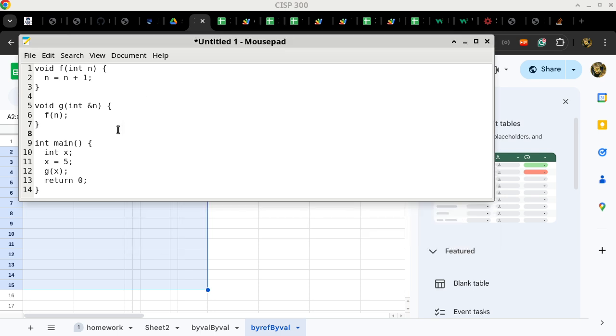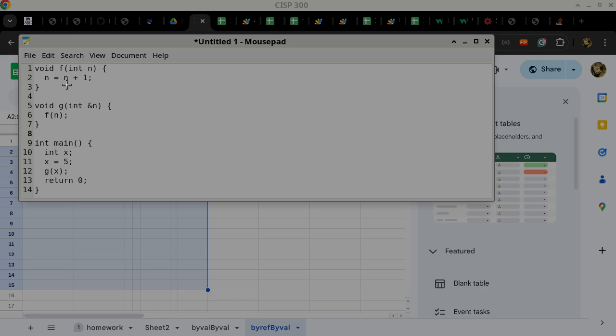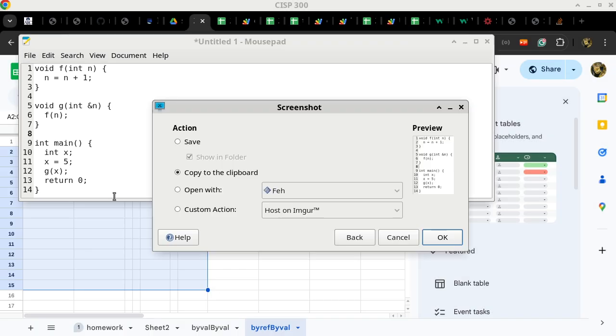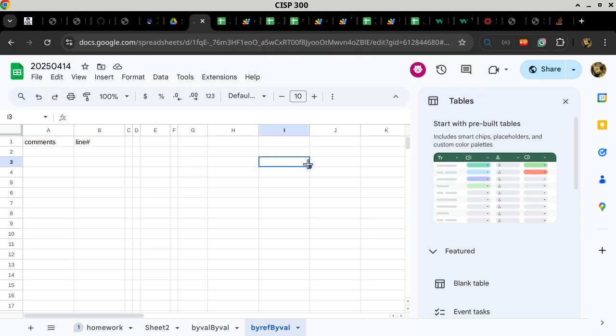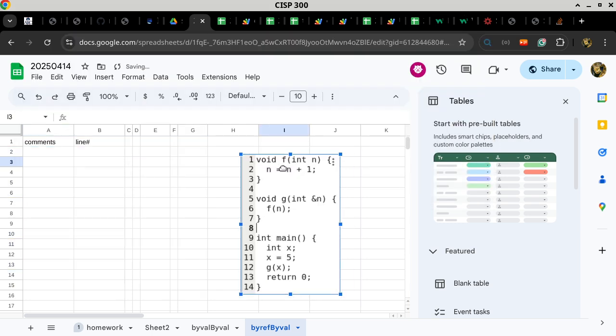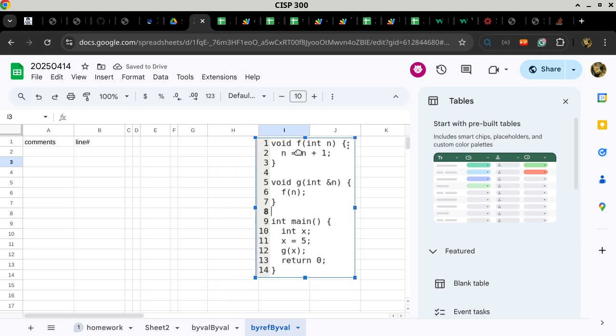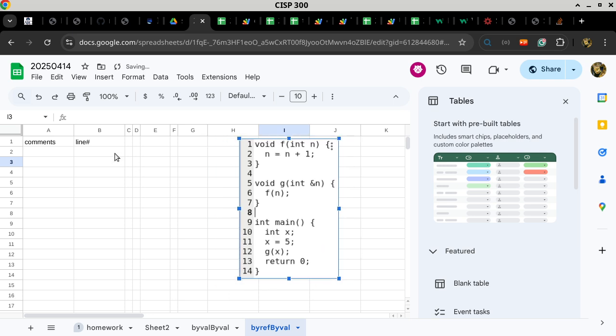Oh, that's not what I want to do. I want to do a, there we go. All right, so I'm going to take another snapshot here. Save it to the clipboard, go to the new sheet, just paste it here. Okay, this is the code that we're going to track down this time, and then we'll get started. So between line 9 and 10, okay, same thing.